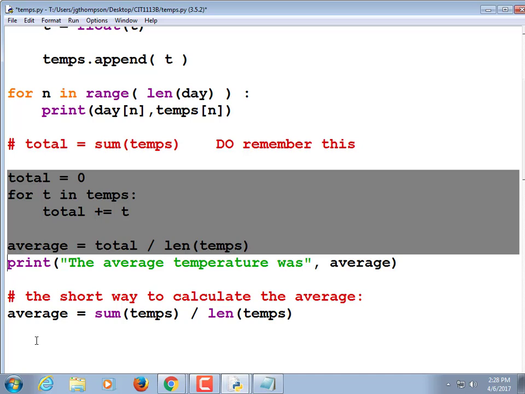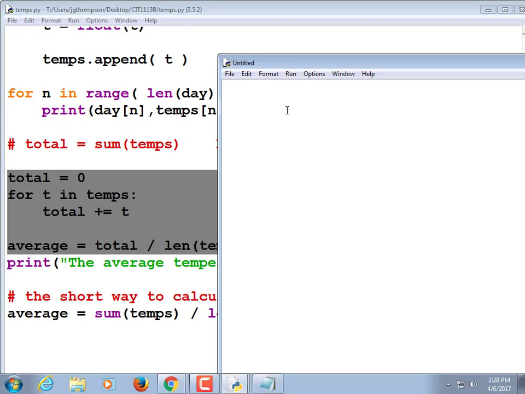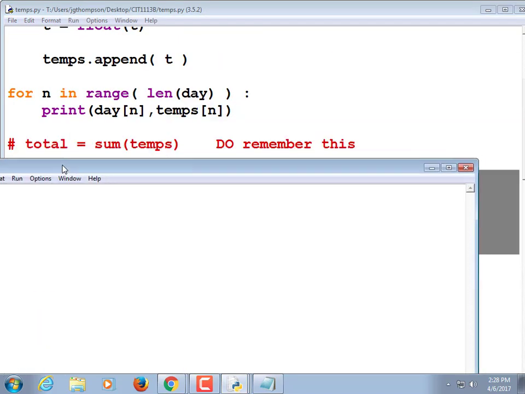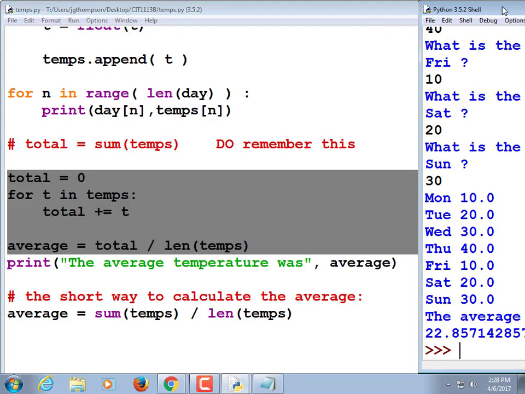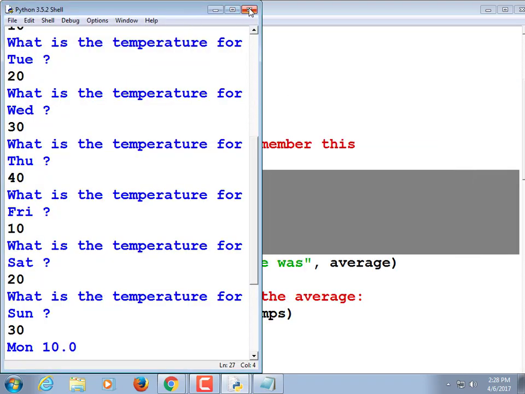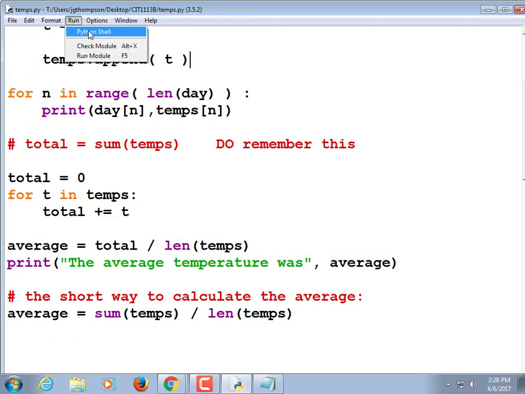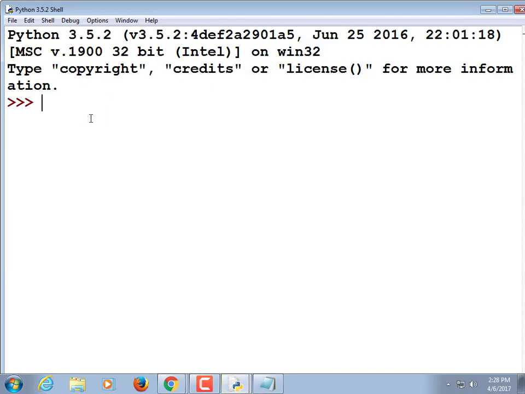You could do all sorts of things. You could go through the list item by item looking for the maximum value. You could go through the list item by item looking for the minimum value. We already have a max and a min function. I wonder if we could just, let's play with that and see if that works. Just go back to the shell, do run Python shell. In fact, I'm going to close it and start it again so that I have a fresh one to play with. Run Python shell, and I'm going to make a list that just contains 3 numbers.